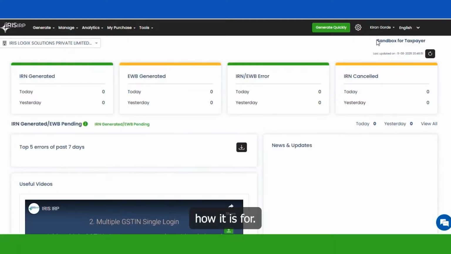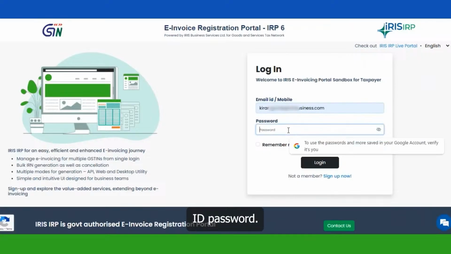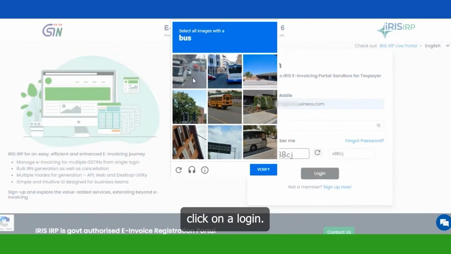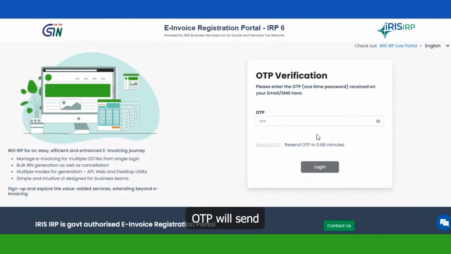Just to view how it works, whenever you come to the Iris IRP portal and you log in with your ID and password, once you click on login, the OTP will be sent to your registered mobile number as well as the mail address.